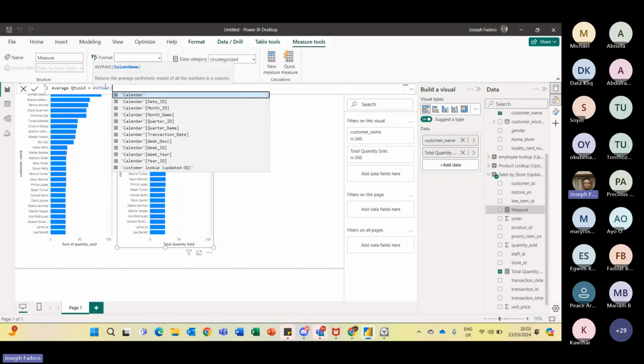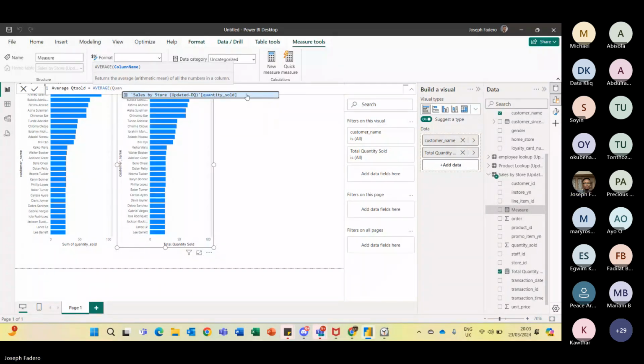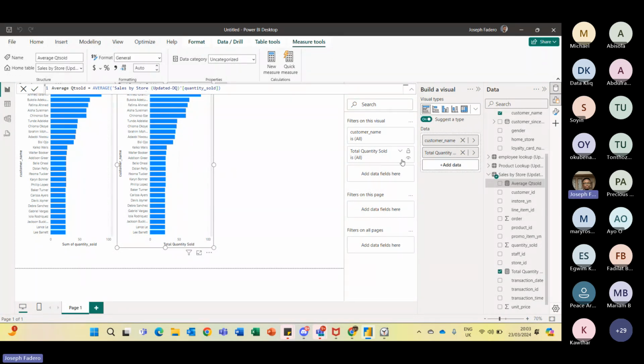And when you click on this bracket, you see IntelliSense is already populating for you. So if you just type the name of the column that you want, or you navigate below, I can just type quantity sold.